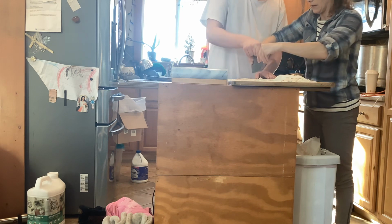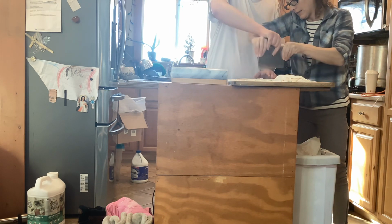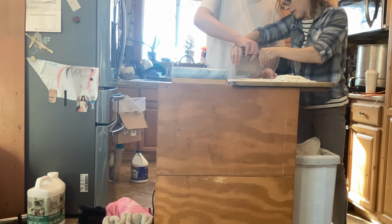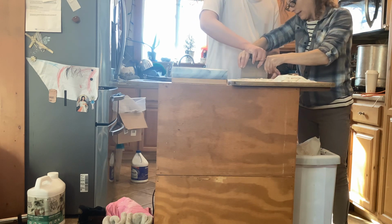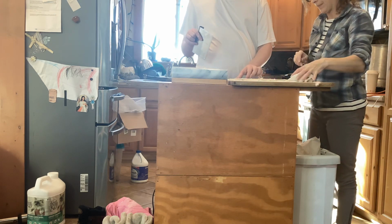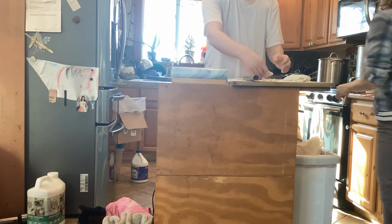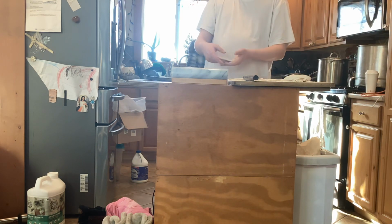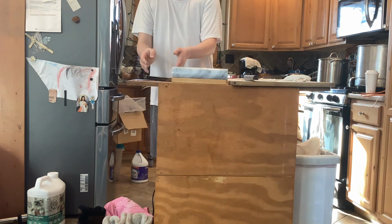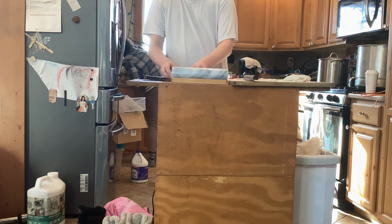Divide it up in that way, and that way. Alright, so then put those on the sheet. So here we have 8 pieces of hardtack. 8 yummy, delicious pieces of hardtack.